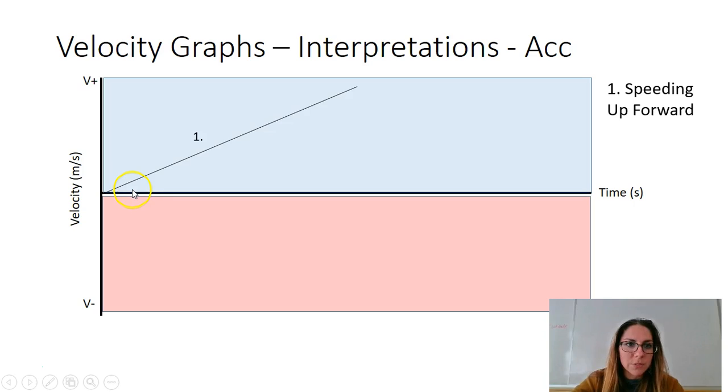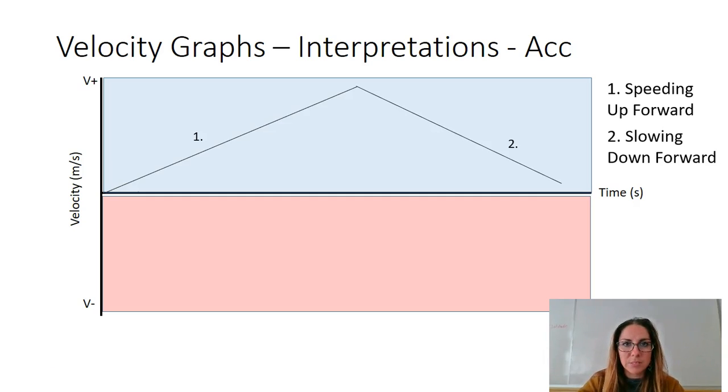So notice here, this is speeding up forward. That's because we're starting here with a zero velocity, and then over here we have a greater velocity that's positive, so we're speeding up. Since the line is in this blue box, it's a speed up forward. Continuing this line, if I go the other way, it's a slowdown because I'm starting from a faster velocity and going to a lower velocity. So the number value tells us if we're speeding up or slowing down. This could be like 10 and this could be like 2.